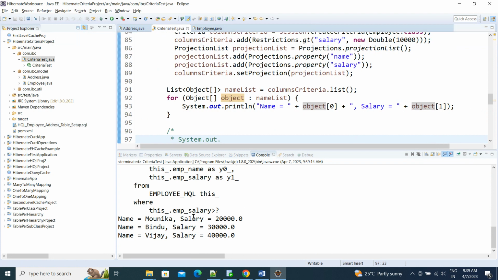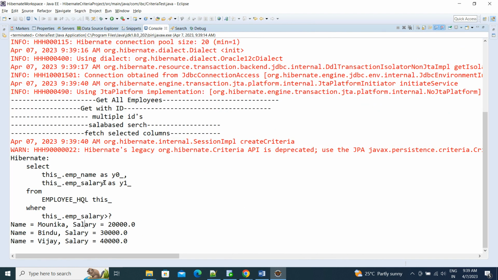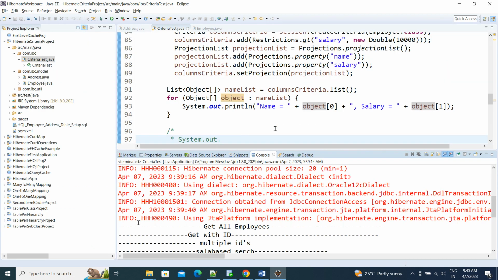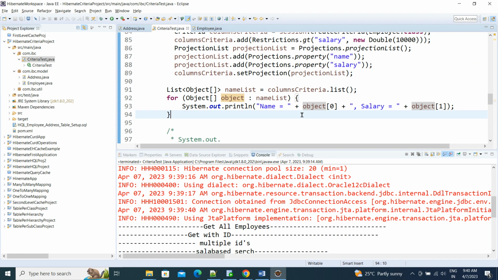See, now in this case, even in the selection, it selects employee name and employee salary with HQL where the employee salary is greater than 10,000, right? The 20, 30, 40 — there are other employees who have less than 10,000. All those are restricted, and out of that, name Monica, only two things are coming.